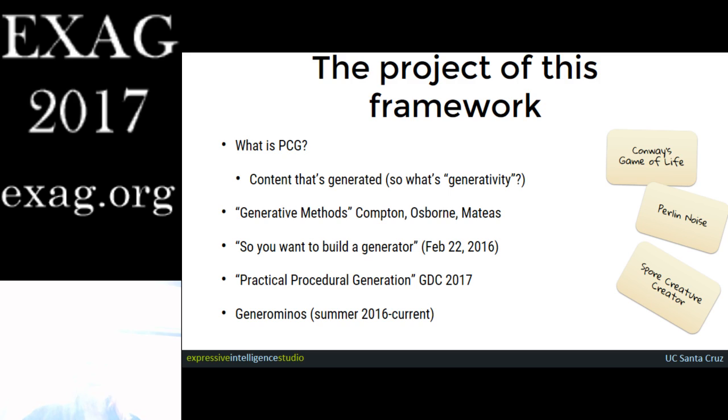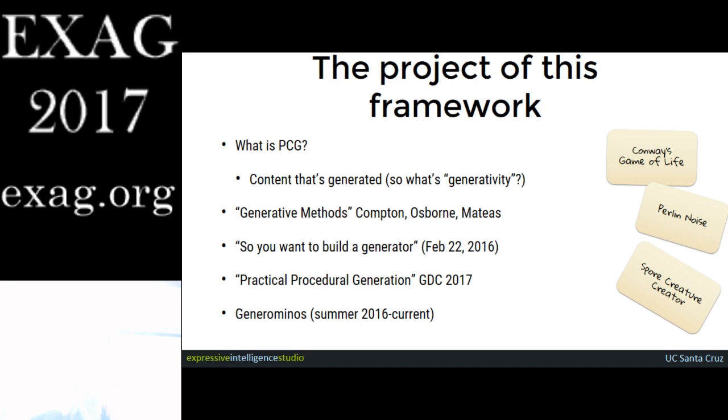Okay, cool, I'm still going on time. This actually all started when I was asked to give a talk to a generative music class. And the professor said, oh, just give a talk on what PCG is. And I was like, oh, that's cool. And I was in my second year of grad school, I think. So I was like, okay, well, what is PCG? And I started writing the talk, and I got to the what is PCG slide, and I pretty much stopped there. And it was really hard, because I couldn't think of what is procedural content generation.